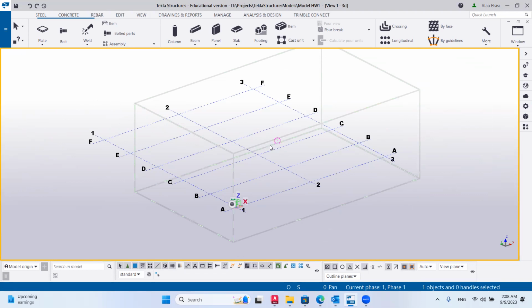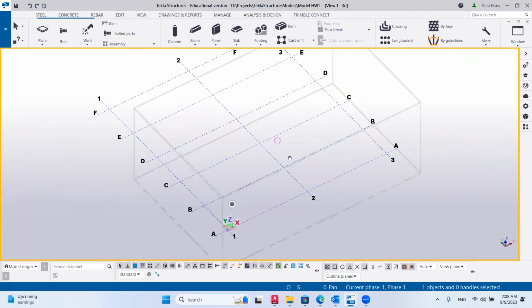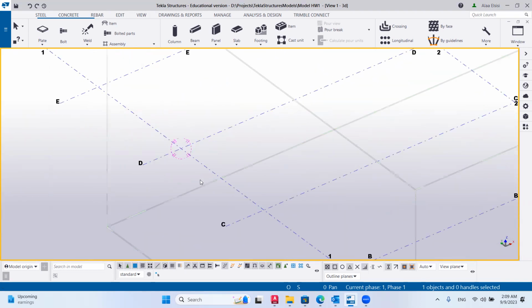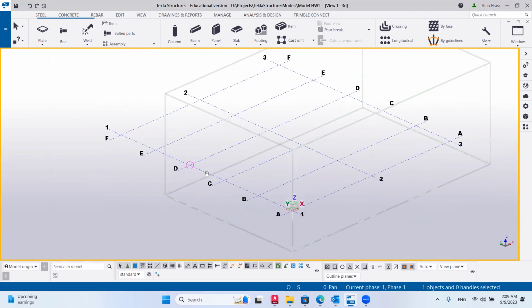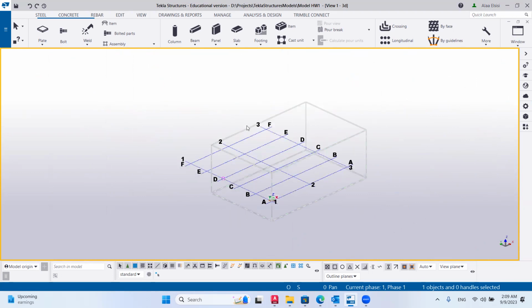And if you press the Control button and press the middle button of the mouse, it will rotate the view like this. You can press the V letter on your keyboard and select any point to change the center of the rotation. Okay, change the center of the rotation. Okay, what else? We don't have anything else important.